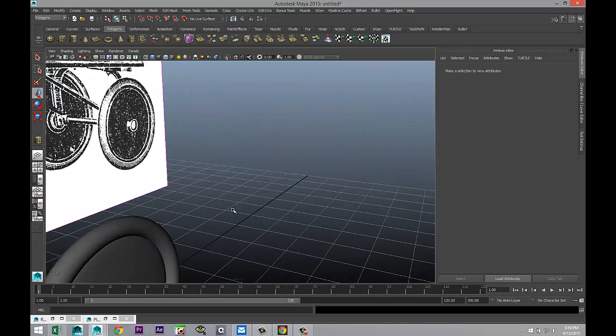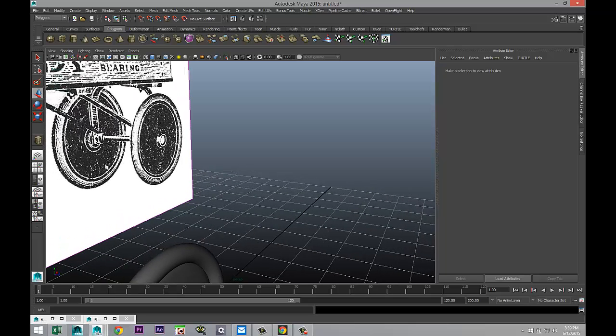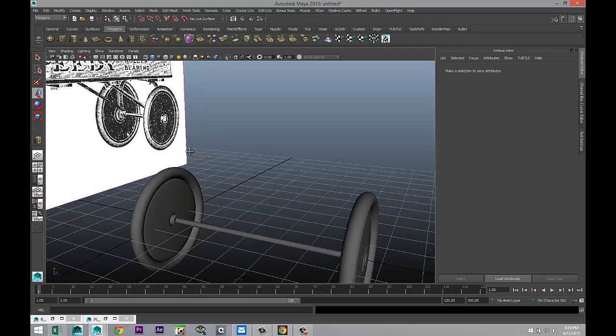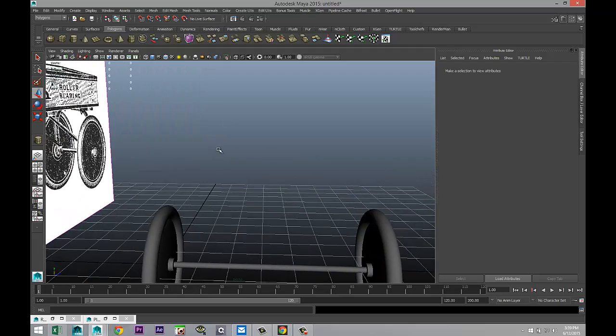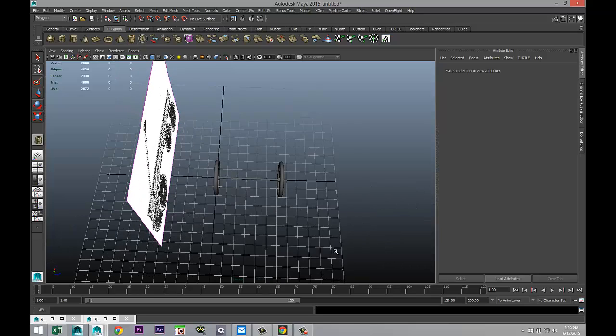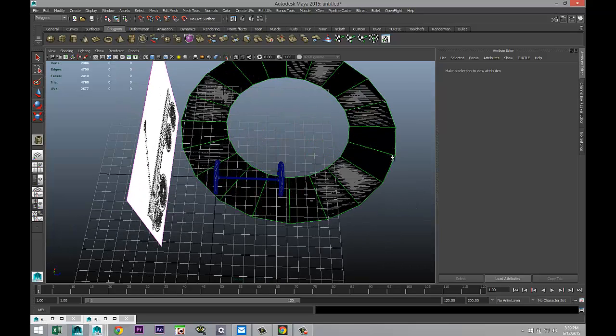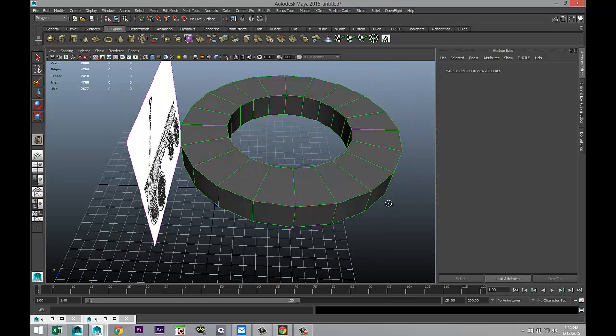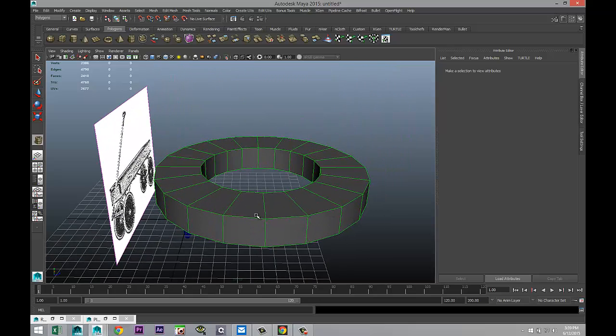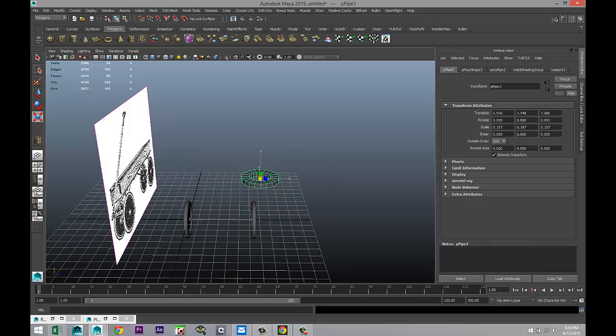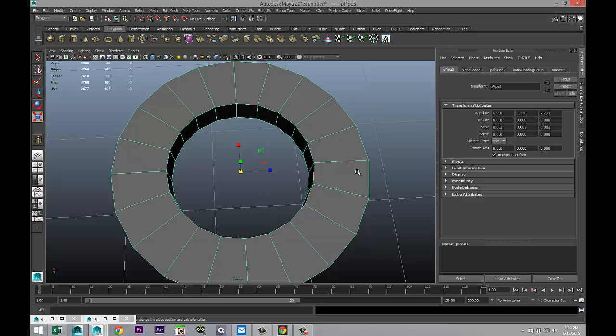All right. Now, as you can see, we got a bracket going up and round here. So for that, what we're going to do is we are going to take a polygon pipe, pull that up just a little, hit R to scale that down quite a bit, F to zoom in.